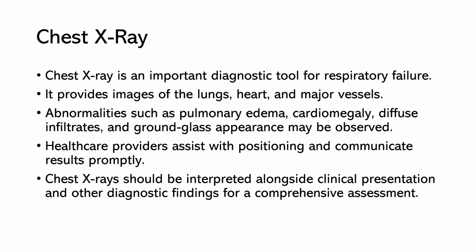Cardiomegaly. In cases of ARF, an enlarged heart might be seen on the chest x-ray, which can point to heart disease as a contributing factor. Diffuse infiltrates or ground glass appearance. In ARDS, the lungs may show diffuse bilateral infiltrates, sometimes described as a whiteout appearance, or ground glass opacities. This represents fluid accumulation and inflammation throughout the lungs. In cases of SARS, areas of infiltrates might be visible.